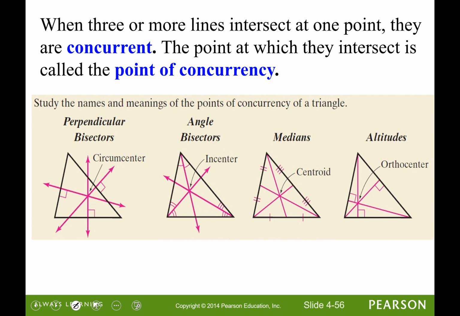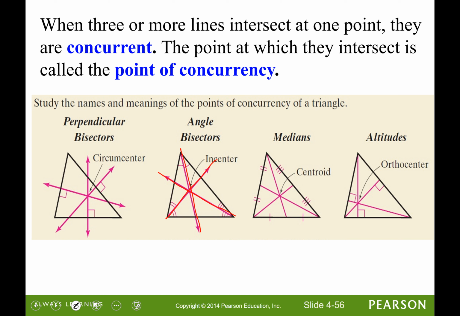All right, so first one, perpendicular bisectors. You take one side of a triangle and you cut it in half with a perpendicular line. Then if you could twist this, it would be easier, but here's a side of the triangle, and you cut it in half with a perpendicular line. And then the third side, you cut it in half with a perpendicular line. Those are called perpendicular bisectors. Angle bisectors. So you go to one angle of the triangle and you cut it in half. Go to the next angle of your triangle, cut it in half. Go to the next angle of your triangle, cut it in half. Those are called angle bisectors, and they meet at the incenter.